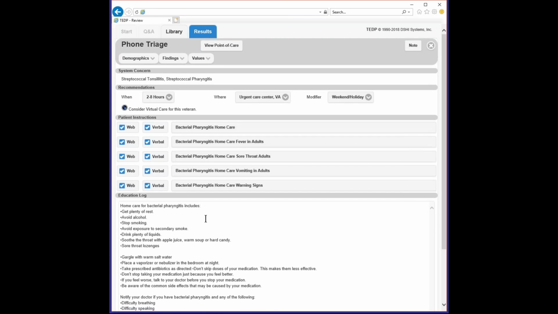It can also be edited in the education that you're including in your final note or any educational content that was copied and pasted. You can go back to visit the libraries if need be to add additional copy and paste information. But remember, all of the education that is pasted into this note will make the final TRM Plus note very lengthy that will be stored in Vista.